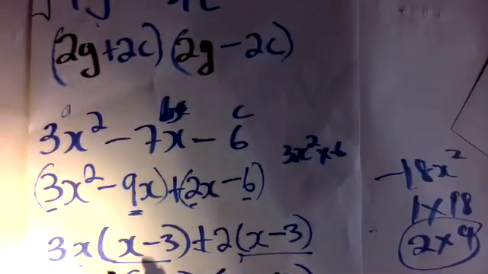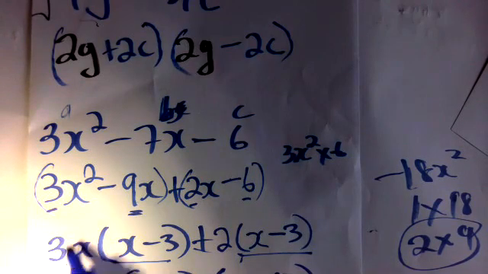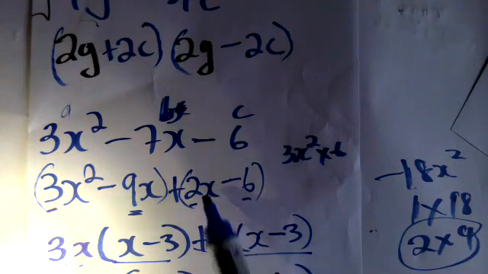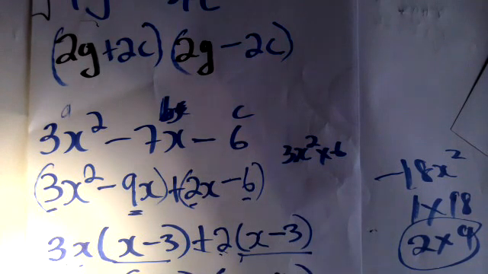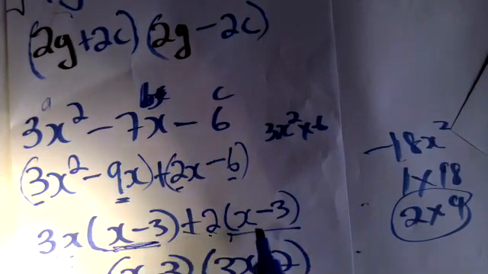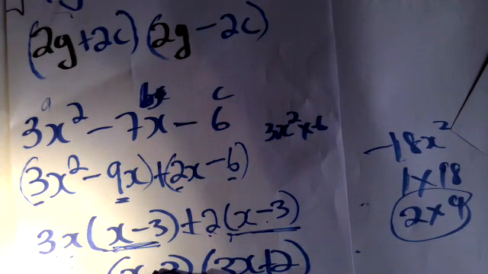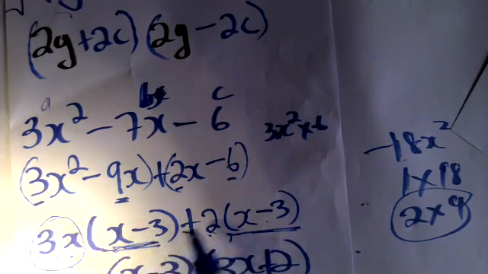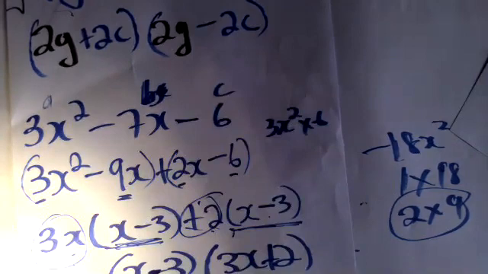Remember what we did here? We take out the highest common factor, which is 3. x is common to both. Then 3x into this leaves x. 3x into that leaves minus 3. And then 2 now, take out the 2. 2 into that leaves x. 2 into 6 leaves 3. And then we write what's inside the bracket. Once I get this, you are correct. So it's x minus 3, common to both. We take it out, as remember, it's about common things, right? And then what's outside the bracket? So that gives us x minus 3 and 3x plus 2.